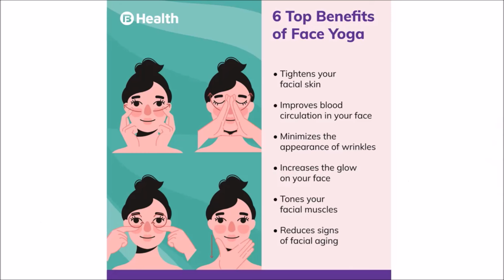And there are the top six benefits of face yoga. One, it tightens your facial skin. It improves your blood supply to the face. It also minimizes the appearance of wrinkles. It increases the glow on your face. It tones your facial muscles and also reduces signs of early aging.